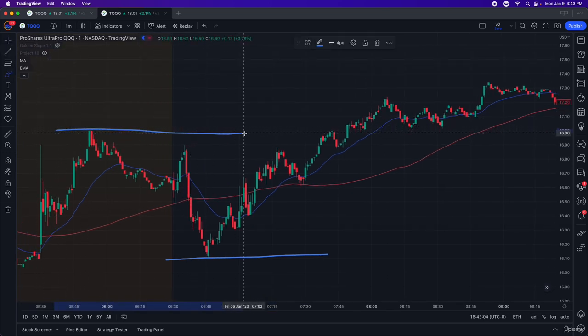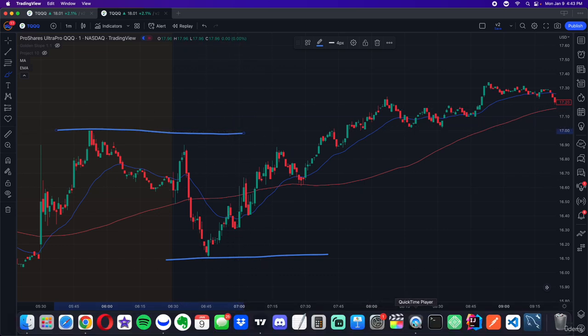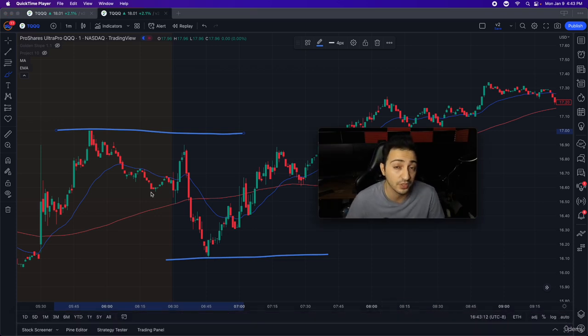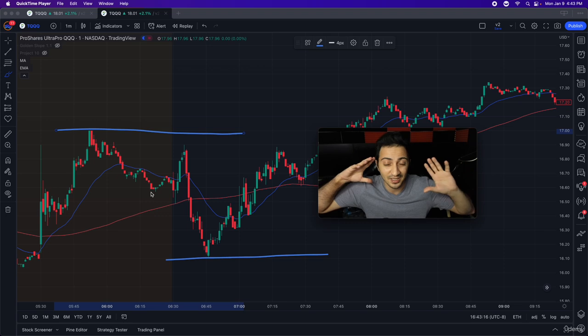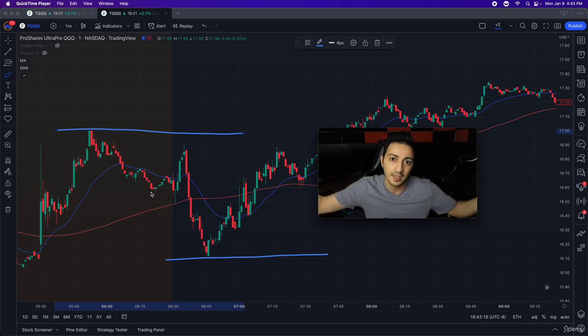Right here. So this is very interesting, because one of the things that you want to understand about support and resistance, a lot of people think that they actually are supposed to hold the stock within that range, but in reality, it actually is quite different. Support lines, okay, they actually act completely opposite, in my opinion.